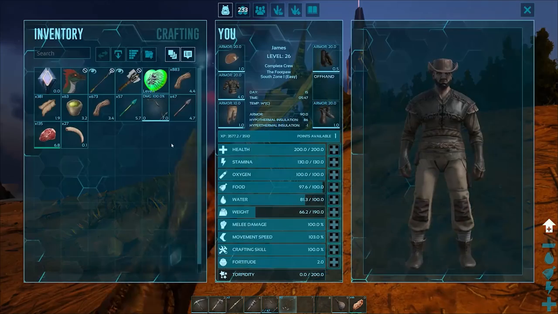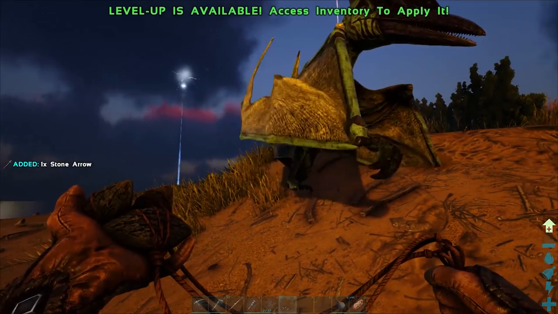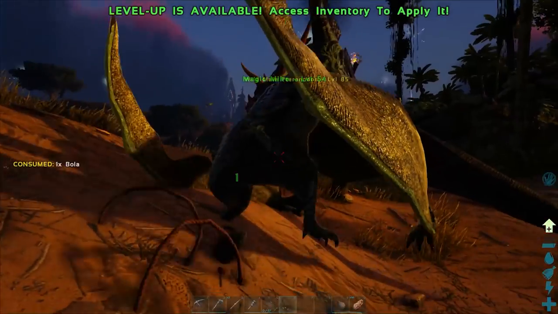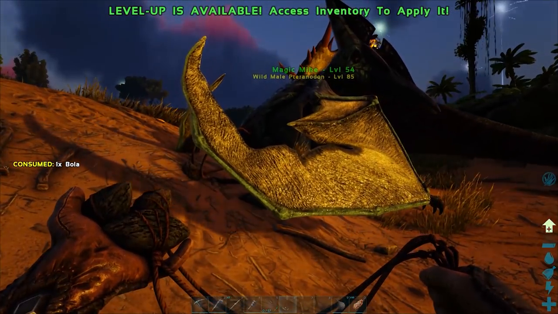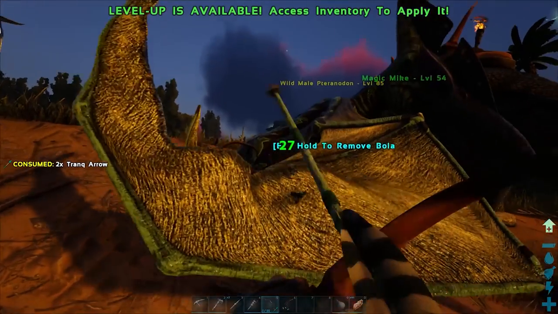Not much to report as we approach night 2 on the island map. A Pteranodon lands in front of me that's a level 85, so I decided to grab it. It might prove to be of use later on, just to get us started.